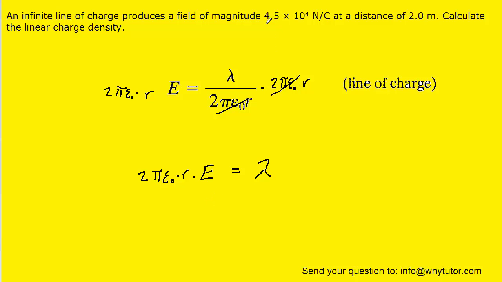And then, since the electric field was given to us in a standard unit, and the distance is also given in a standard unit, all we have to do is plug those values into the equation. We know pi is a constant, and then epsilon is 8.85 times 10 to the minus 12. So we'll just go ahead and plug in the known values.